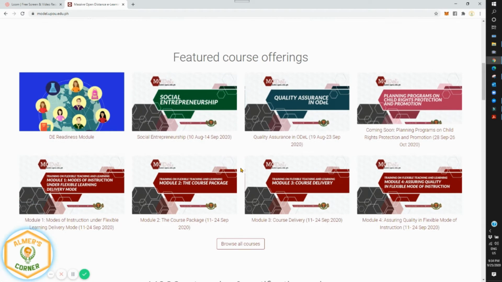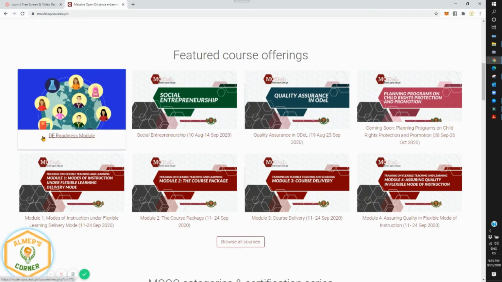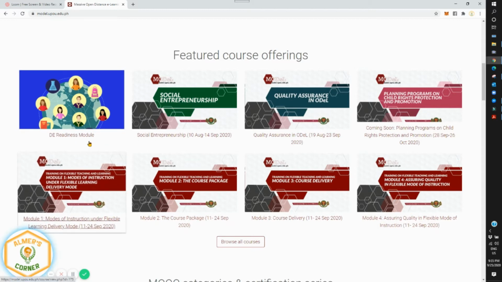For example, there are so many courses here, but you cannot immediately enroll in them unless, if you are a beginner, you get your badge first through the DE readiness module. This is the DE readiness module. So if you are a beginner, you have to take the DE readiness module. You cannot take all these courses if you did not finish this one.